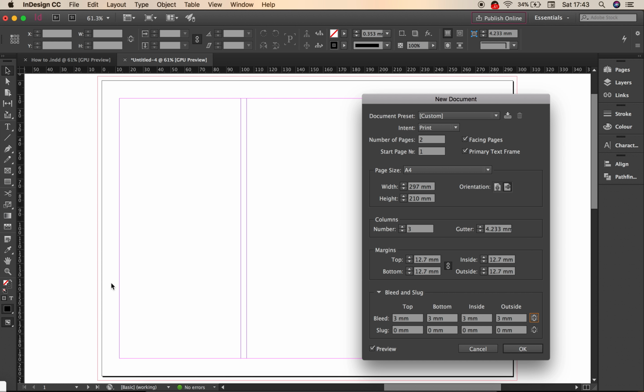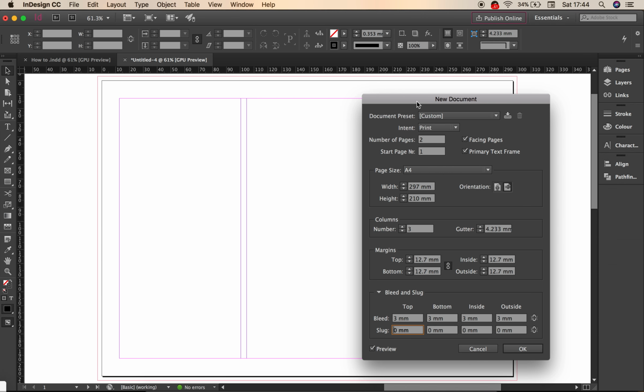This informs the printers that they can cut anything outside, up to where the red is, to ensure that nothing inside the black rectangle is cut. And basically that's it. A slug also, I'll do another video to show you what a slug is, but basically that's how you create a new document.